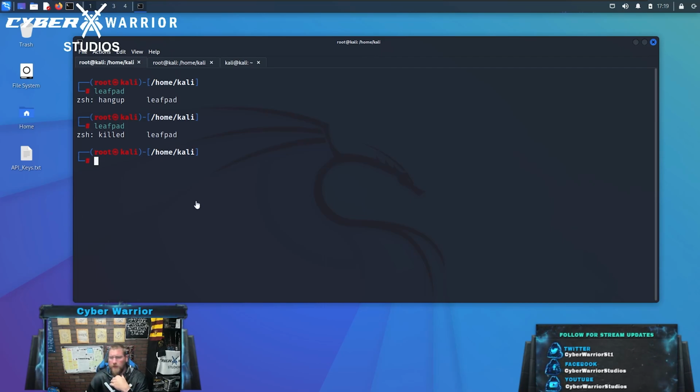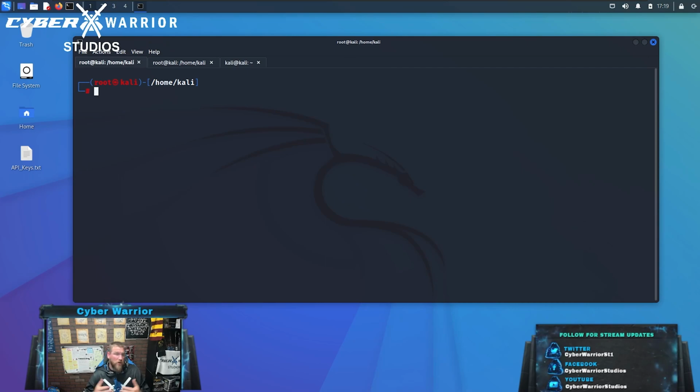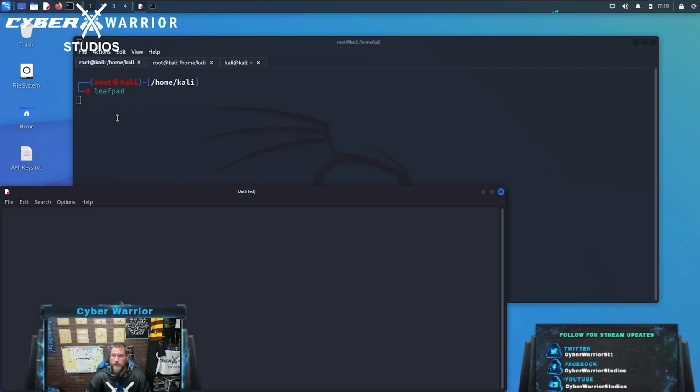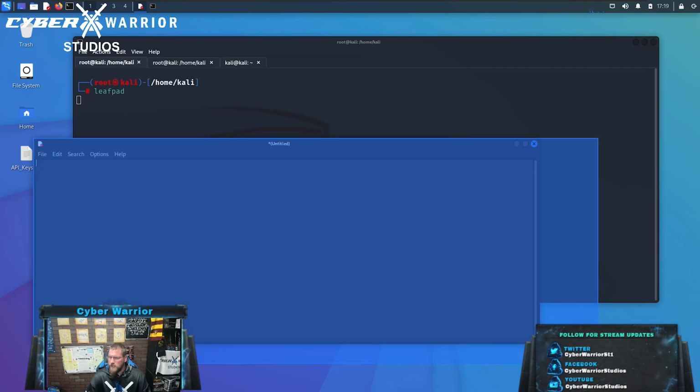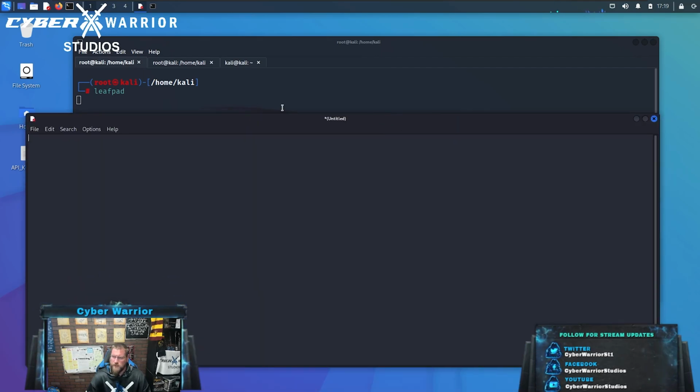So another thing we want to look at, and another thing that works great and is necessary whether you're doing Linux admin or hacking or whatever you're trying to do, is running files or programs or processes in the background. Now you can background processes and start processes in the background very easily. So we're going to cover 2 options here. If we say we want to just run leafpad and we hit enter, we see it here, and now if I make certain changes, you'll end up seeing kind of like a trace of the log or what's going on here. Not always. Some programs will show it, some won't. This one doesn't seem to do it, which is fine.